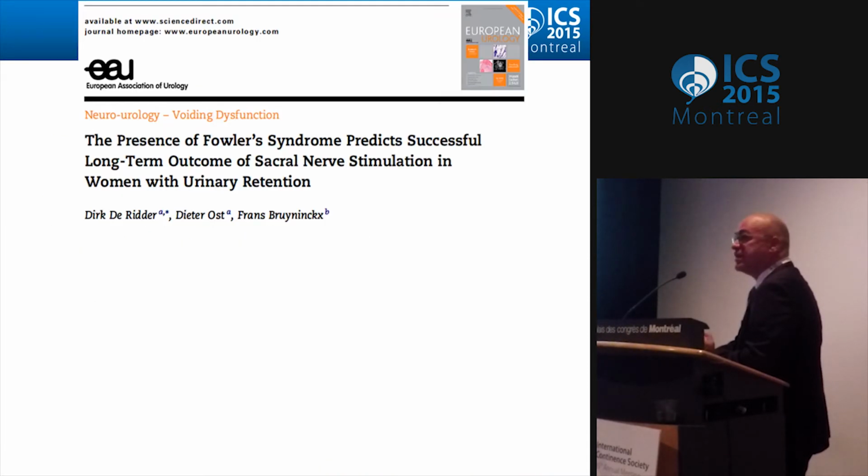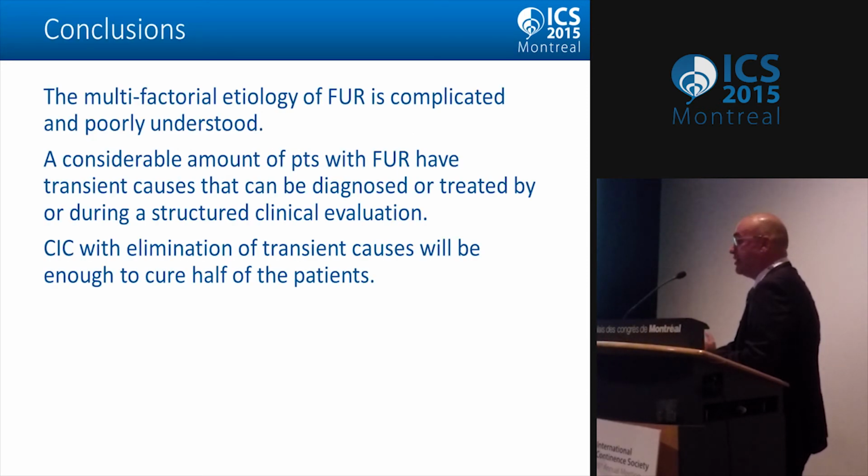So what is the importance in showing the sphincteric abnormality? Well, a recent study by Dr. Rieder and associates has shown that if you can show this sphincteric EMG abnormality, the success of sacral neuromodulation is higher in this patient group. About 74% success in patients with Fowler syndrome compared to 46% success in idiopathic cases, others with normal EMG findings. So another important thing is, of course, to differentiate these patients from dysfunctional voiders, because dysfunctional voiders will benefit from biofeedback treatment and pelvic floor exercises, whereas the Fowler syndrome patients will not. So sphincteric EMG, therefore, still carries an importance in the evaluation of these patients in spite of its drawbacks.